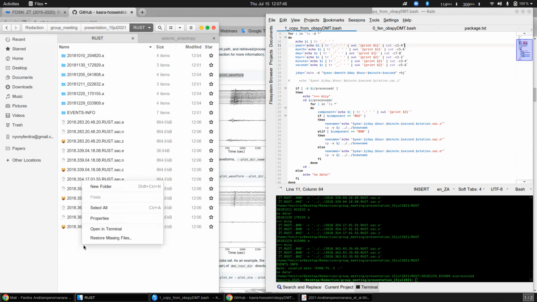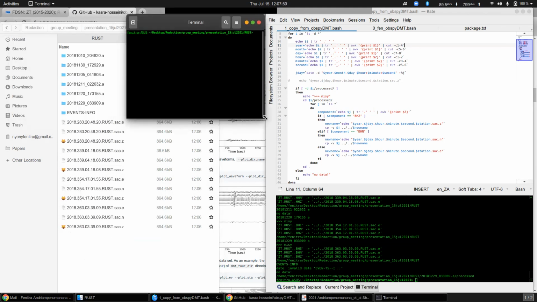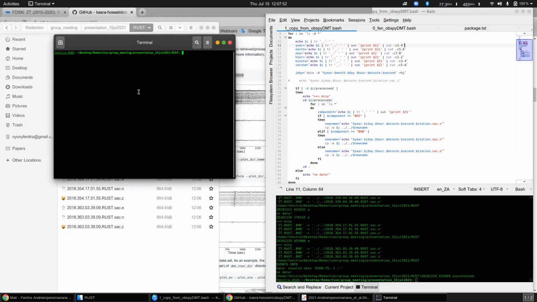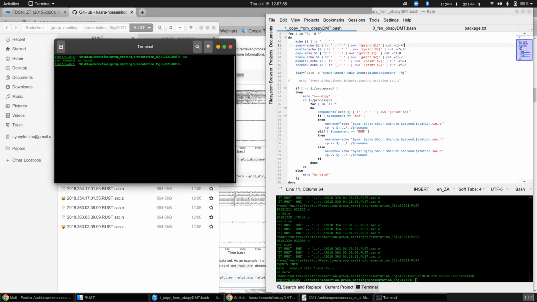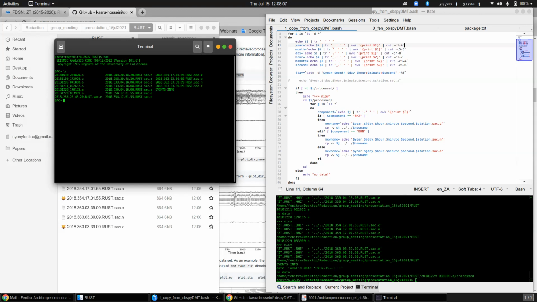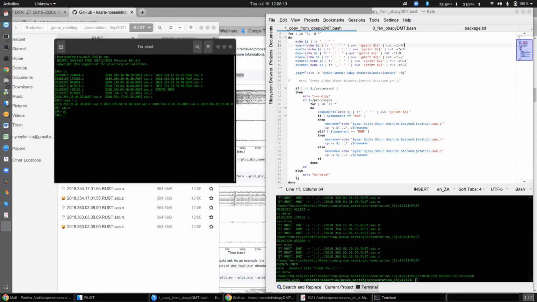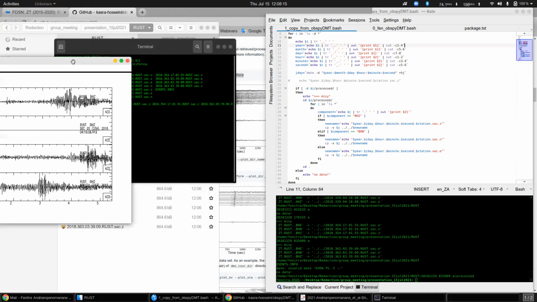You can play with SAC to check, to play around with the data. For example, let me show you a little bit of SAC. Okay, SAC is not working. Just a little quick. There we go. All right, so you just call SAC and we show you the vertical components. Don't display them. It's my other screen. Let me put it here.